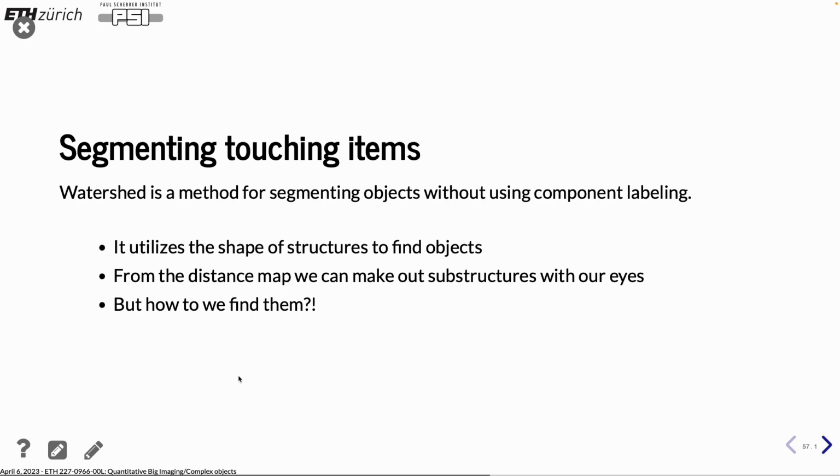When you do the component labeling, you saw that things sometimes are touching and they will appear as a big one. So now we want to see how we can get all items really identified. And that can be done with the help of, let's see, is that off? Ah, there it is.